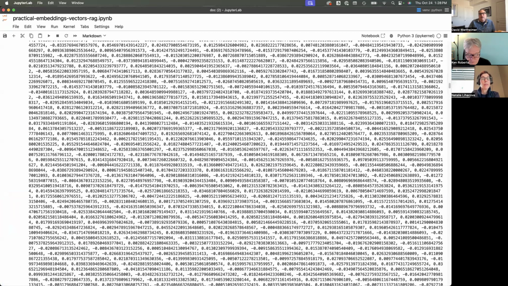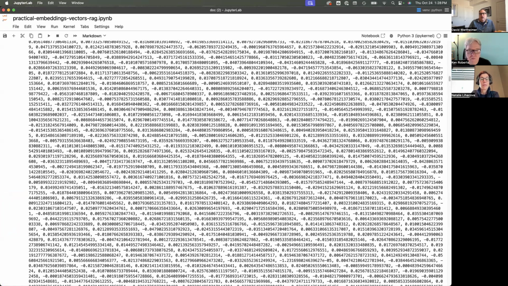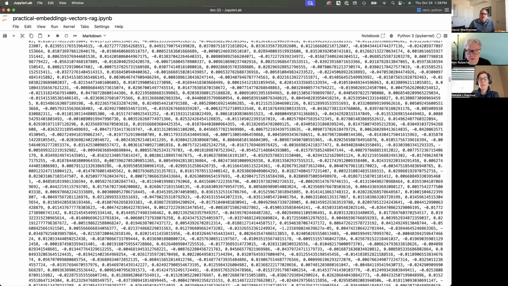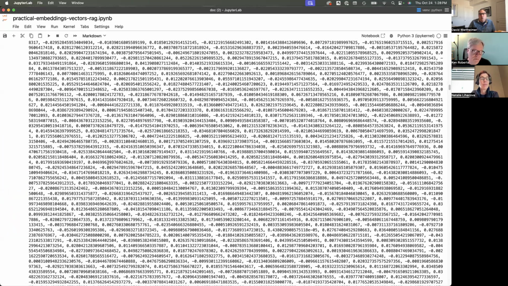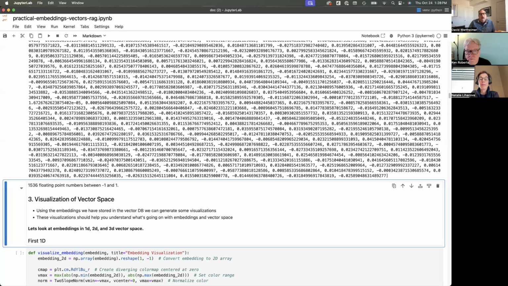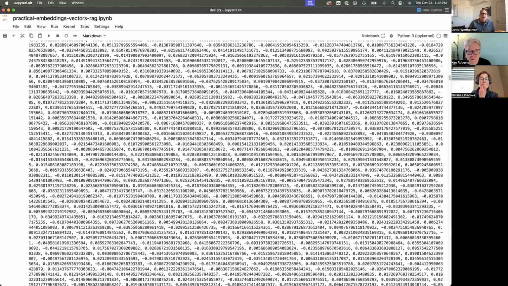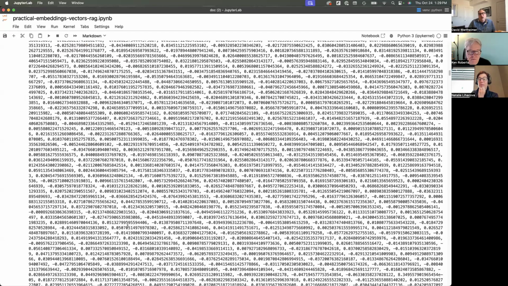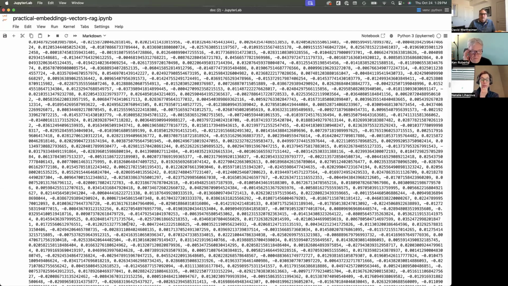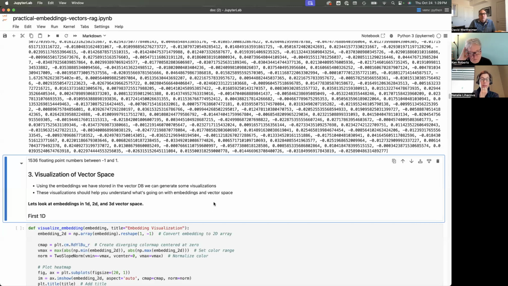Those are, again, the 1,536 dimensions of value between -1 and 1 for that word, which was hopeful, I believe. So this is where hopeful resides in that multidimensional vector space.